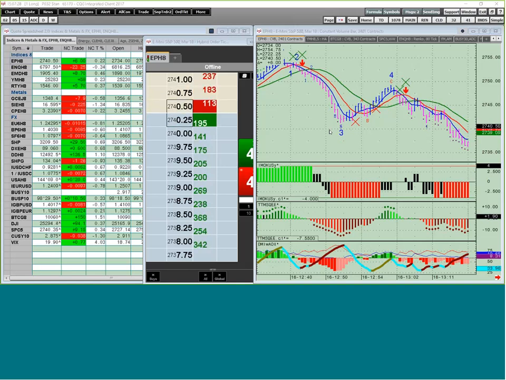I want to do a short webinar today on CQG Desktop, but to start off with, I want to talk about getting into the trading simulator on all of our different types of applications. Every one of you has been sent or will be sent a login specific to you that will allow you to trade and look at prices.